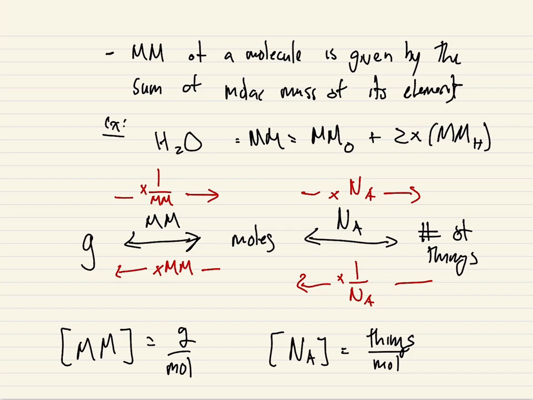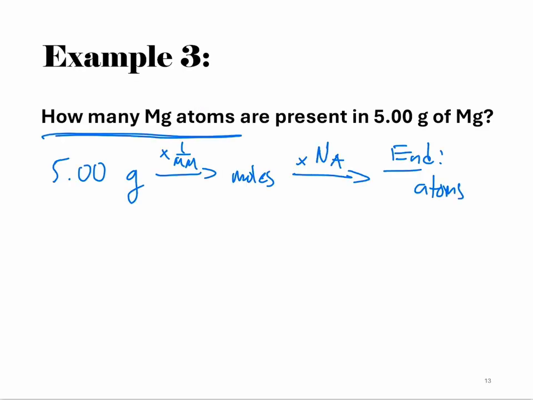All right, so let's go over an example, maybe one that we didn't finish last time. And again, this was related to your magnesium oxide lab. Today's lab will be a little bit less calculation intensive, more just lab time intensive. All right, so this is the example that we left with last time. How many magnesium atoms are present in 5 grams of magnesium? So all we did was build the flow chart last time. See if you can actually go through and calculate the conversion.